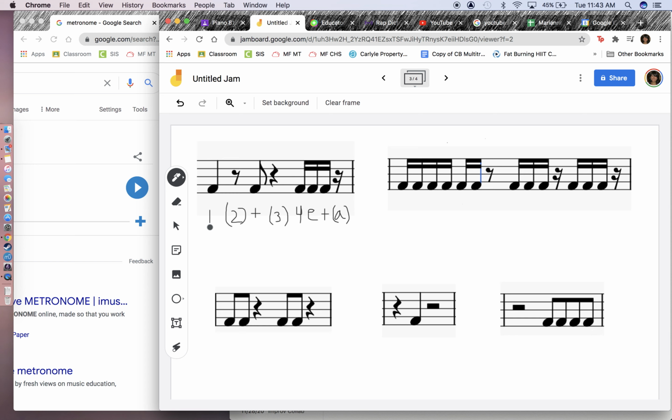Okay, try it with me. You can whisper the two and whisper the three just because it's easier to feel it if you whisper it. Okay, get ready, try it with me, go. One, two, and three. Four E and. Okay, a little bit complicated, but you just have to feel those beats still, even though they're silent. So let's look at this next bit. It should be easy to start out with. 16th notes, one E and a.